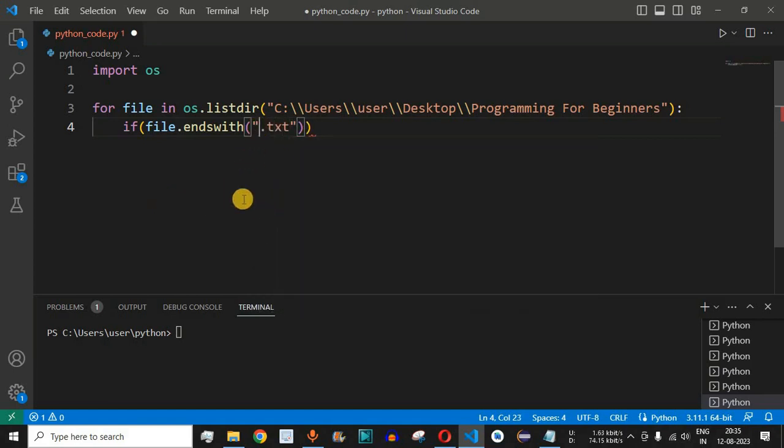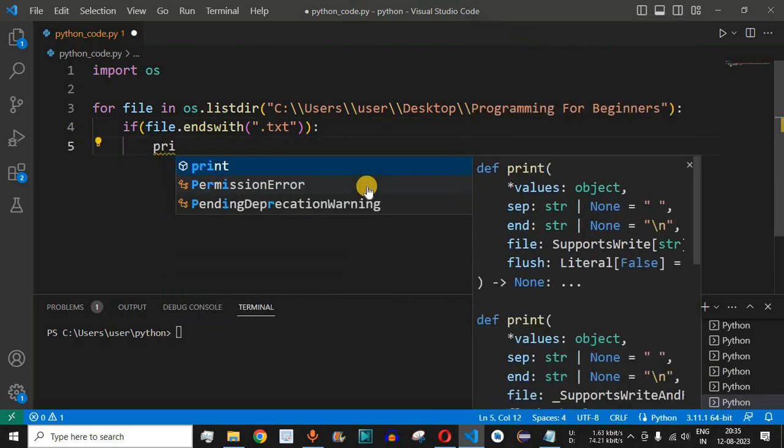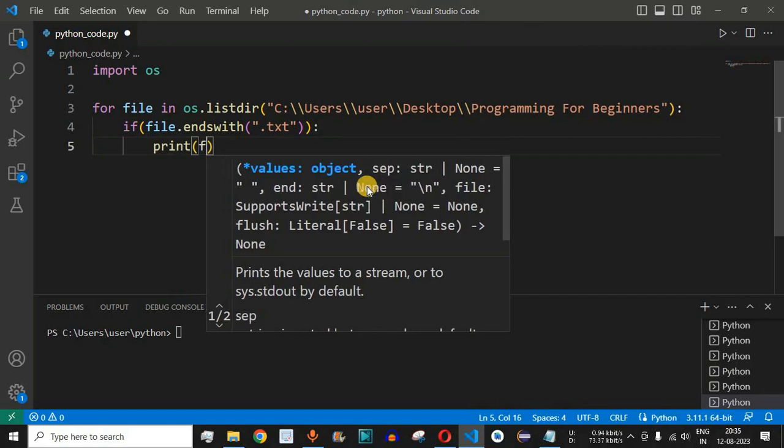In our example we are going to check how many .txt files are present, and that is why we are providing this particular extension. You can provide a .pdf or a .xlsx which represents the Excel document, or any other document that you want to check. You can also provide a .java extension or .py extension, which represents Python programs, in order to check how many Python programs are present inside a directory. After this condition we provide a colon, and then we simply provide a print statement and print that file name.